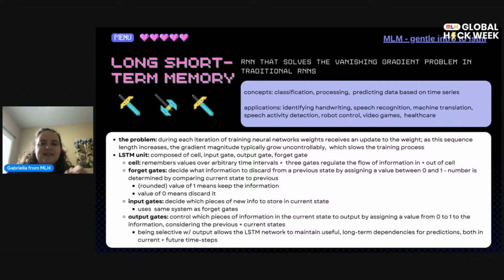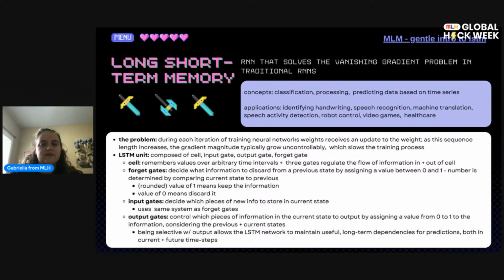The vanishing gradient problem is when, during each iteration of traditional training in neural networks, weights receive an update. We talked about this yesterday: as the process occurs, the neural network will begin to learn how each neuron and each signal needs to be weighted, so that the conclusions make sense, because they're weighted in a way that's proportional to how much each actually affects the network. This is a good thing because it does automatically update. We're solving issues by updating the weight and making sure that it's not just an initial arbitrary one, but one that makes more sense.